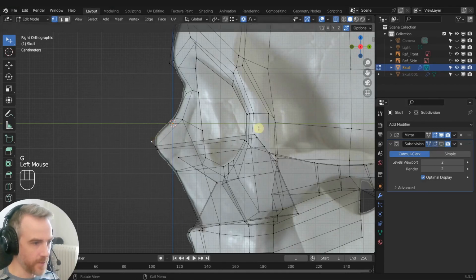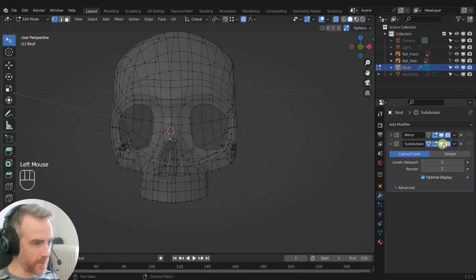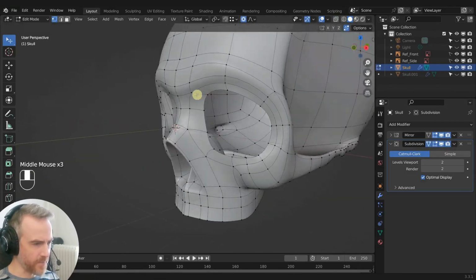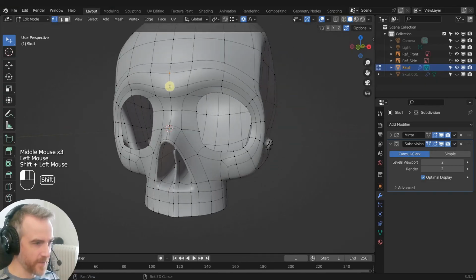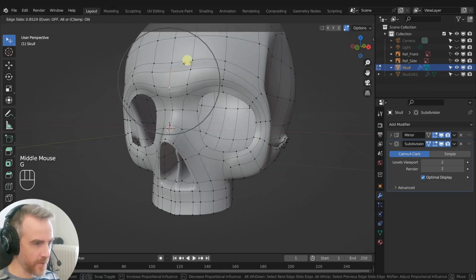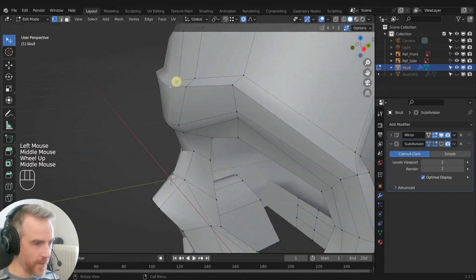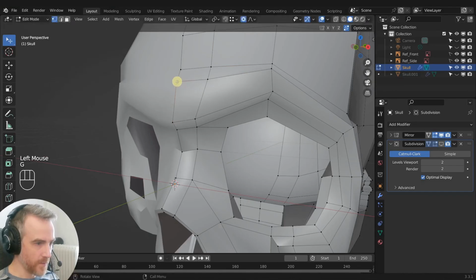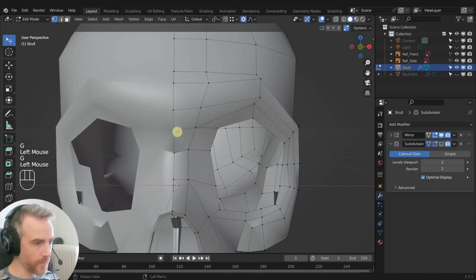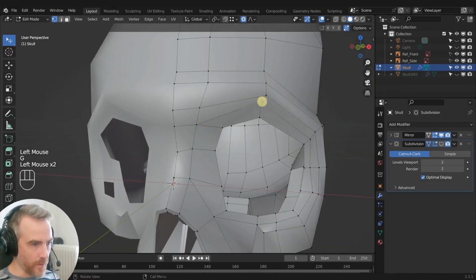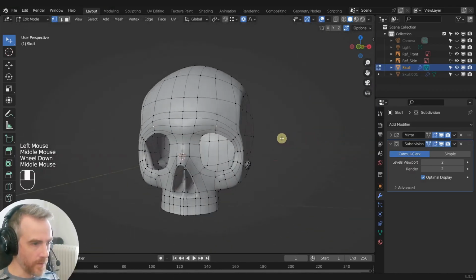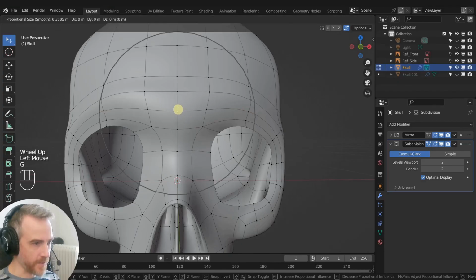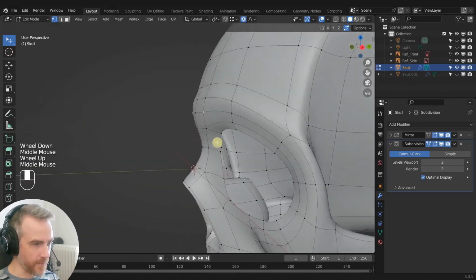And again, I don't want to do too much in subdivision surface. Something else that I'm noticing here is that it kind of looks like he's frowning up here. So let's just take these. There we go. Now it doesn't look like he's frowning so much. Although these still could be. There, that's pretty good. Good enough for now.